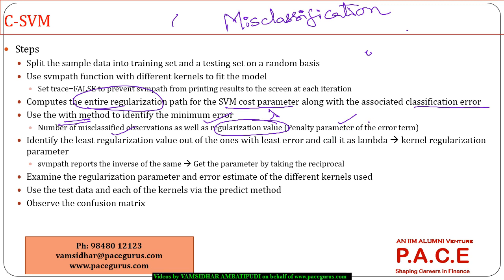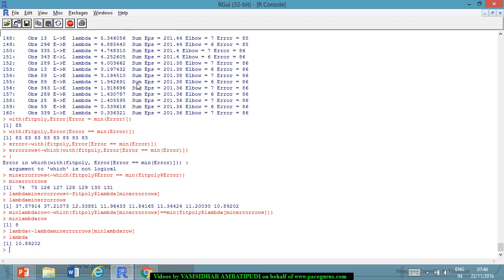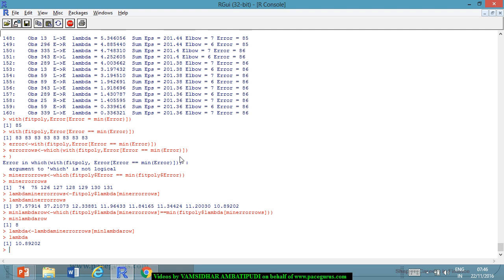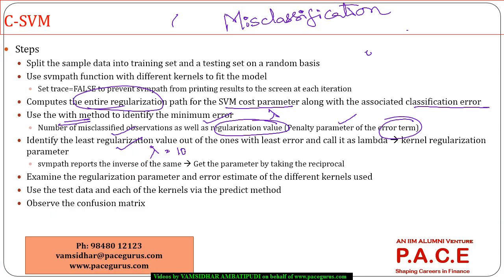And that's the reason I wanted that penalty parameter to be as least as possible. So within that least error, I have looked at that particular value of lambda that is the least possible. So I am identifying the least regularization value, which is the lambda value, which worked out to 10.89 out of all those observations with the least error, and I have assigned it to something called lambda. And this is called a kernel regularization parameter.